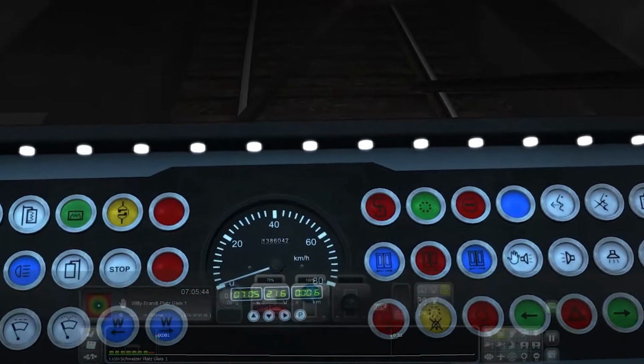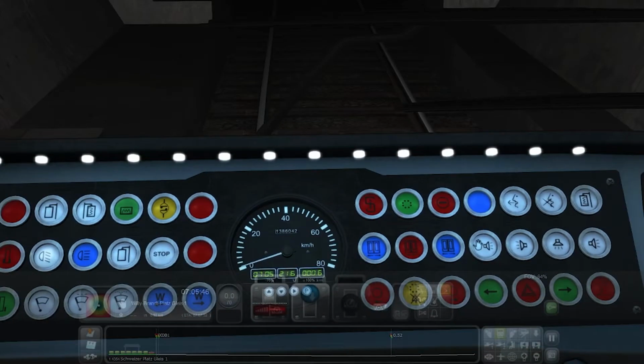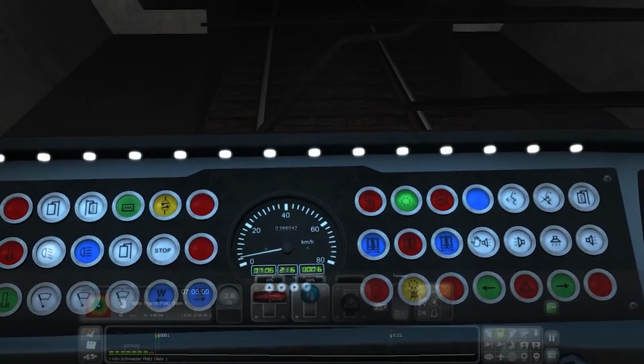Okay, we're on track now. Okay, so we can close our doors. Get a green light. The green light can be hard to see above the door close button.